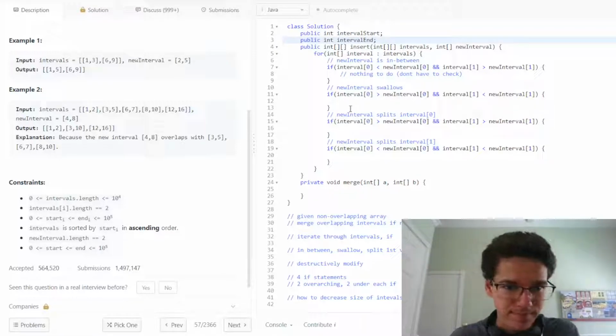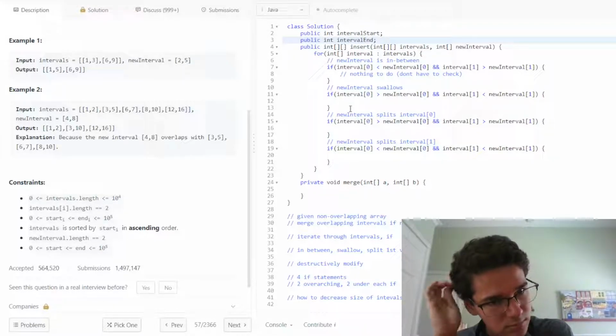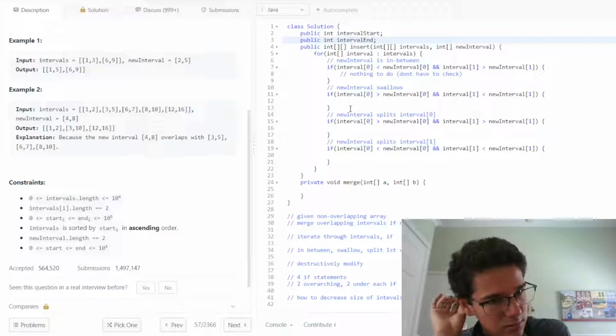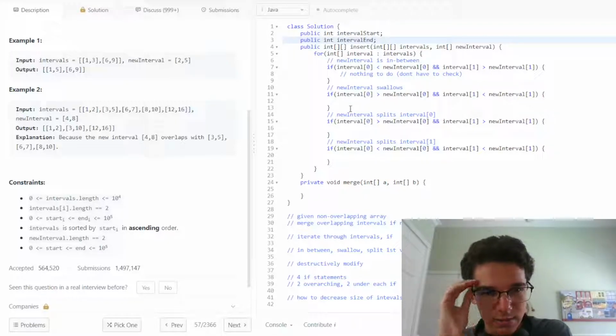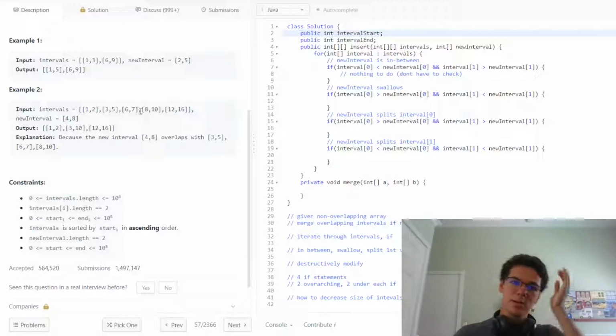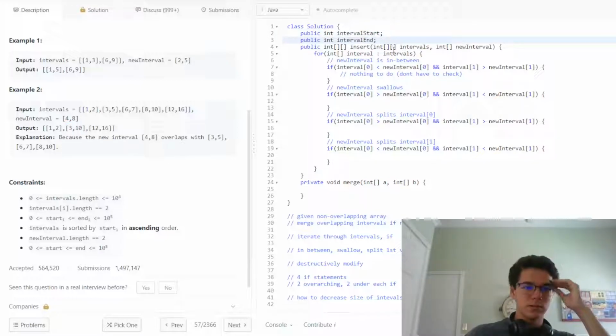So, basically what I would do is I would flag start and so update start and end appropriately, and then I would have to mark the values that overlapped with whatever start and end became, because then I would have to remove them and in their place put the new interval created by start and end.